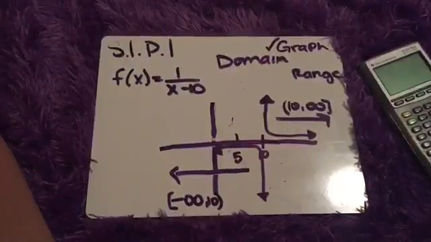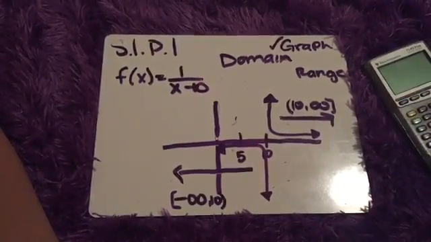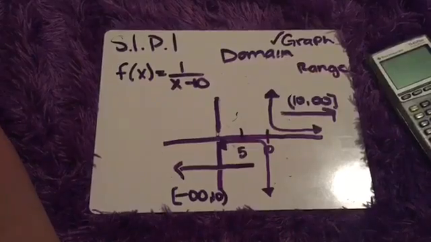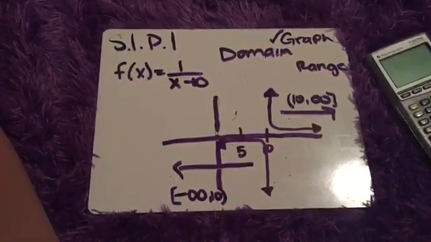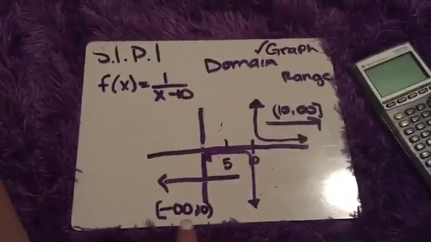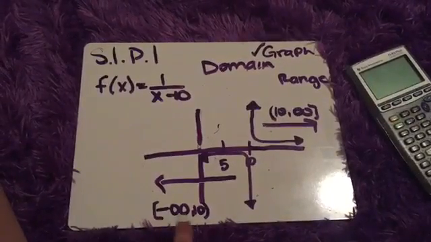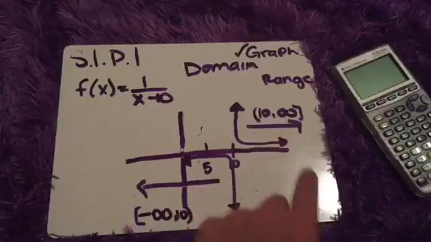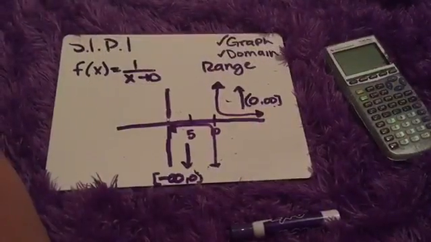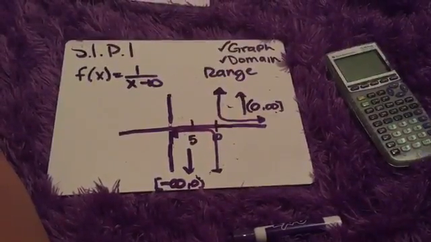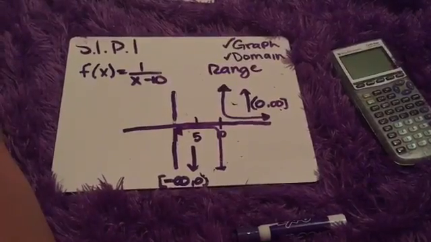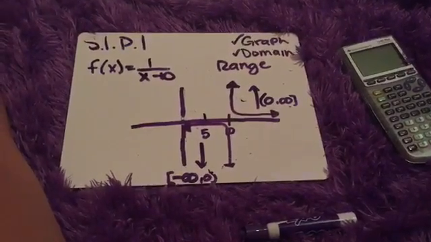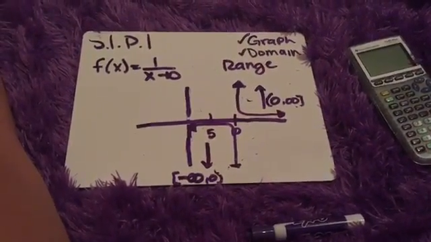After you're done graphing, it's time to find the domain. You'll notice that approaching from each side of the graph never touches 10. So that means coming from this side, you go from negative infinity to 10, and then it picks up again from 10 to infinity. Now we are looking at the range. As we can see from the graph approaching from either up or down, it never reaches 0, making the range negative infinity to 0 and picking back up at 0 to infinity.